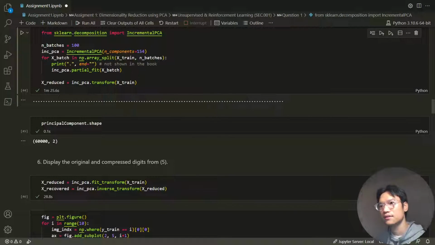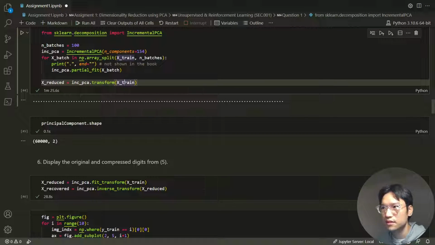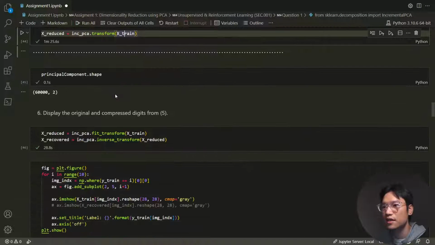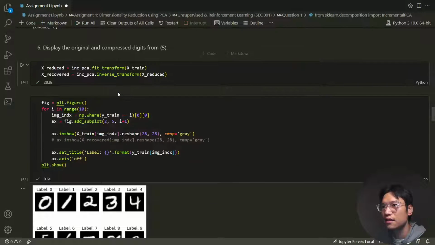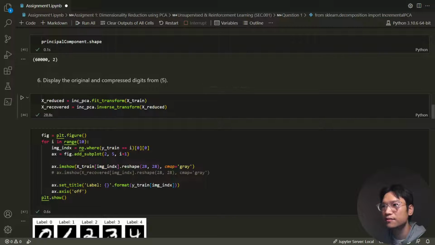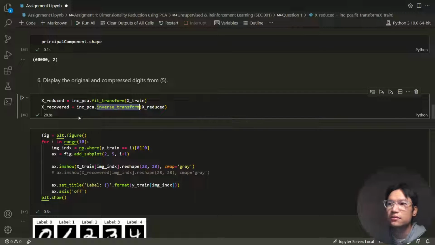Anyways, so the reduced training data will be transformed by this incremental PCA. And using inverse transform, we kind of recover the image.